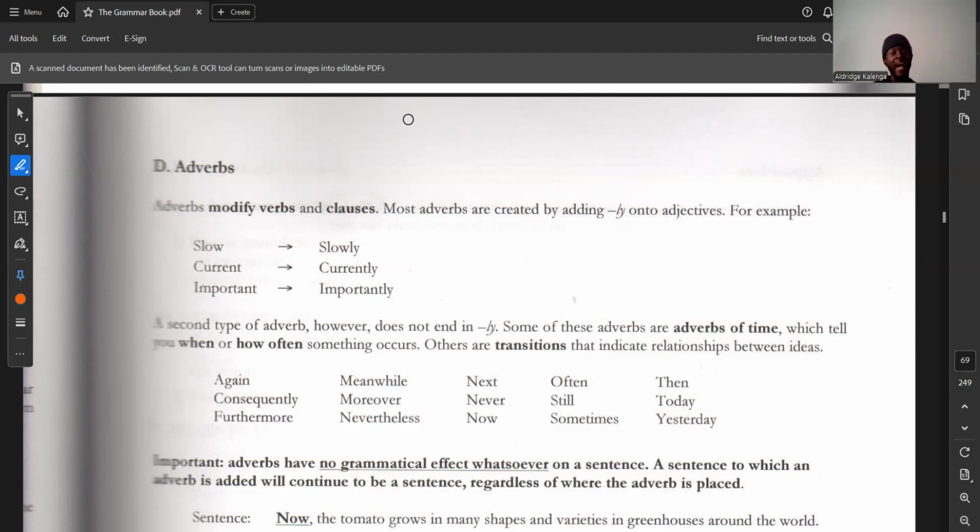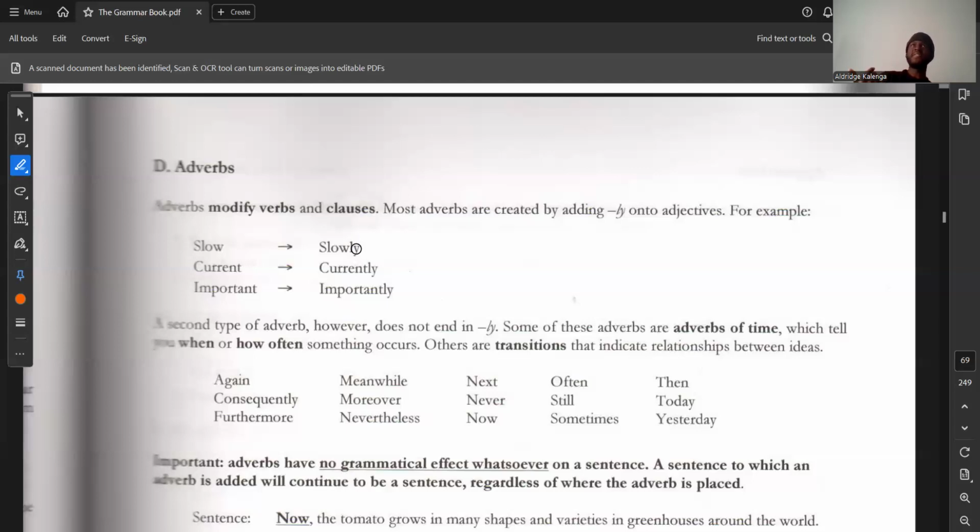So we have adverbs here. Adverbs are words that modify verbs and clauses, right? Adverbs usually end with ly. I think of it like an adjective. When I was back in primary school, elementary school, they told me an adjective is a describing word. So it's basically a word that modifies a noun. But an adverb is a word that modifies verbs and clauses. You do not need to think of the definition, because no one will ever ask you in the SAT. The SAT will never ask you what an adverb is.